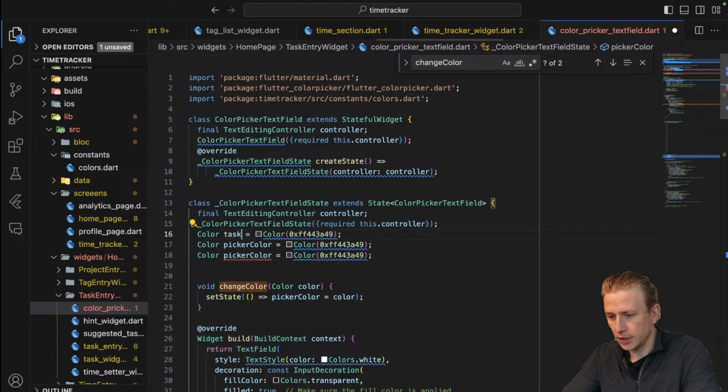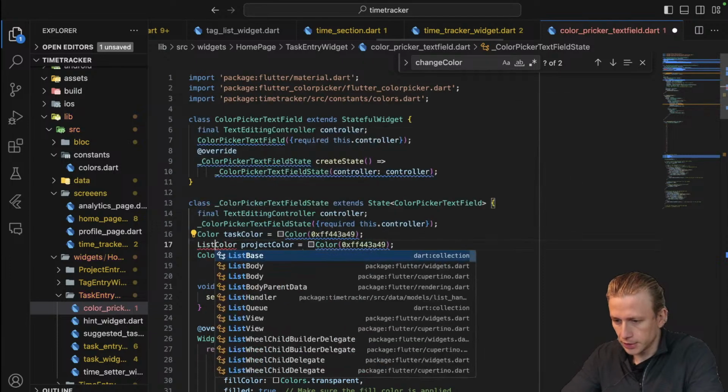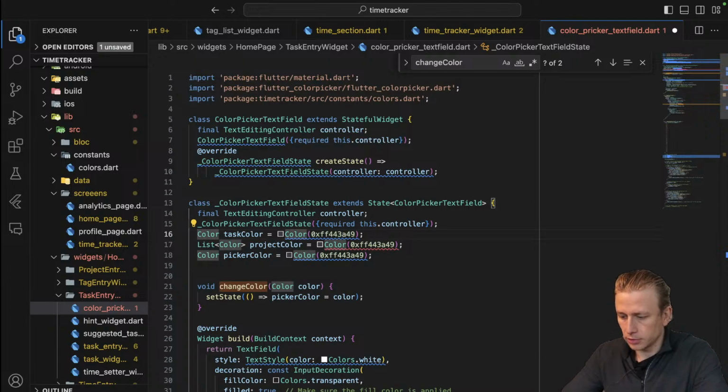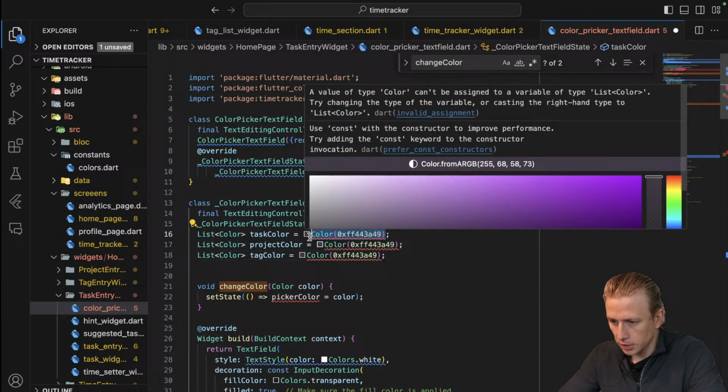So we can have a task color, and we can have a project color, list color, list color, and then we have tag color equals an empty list.